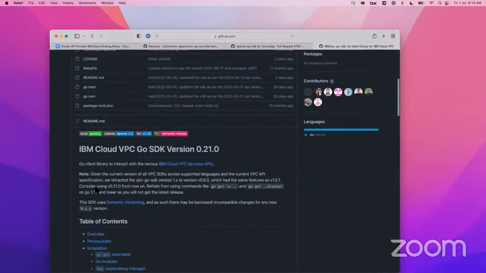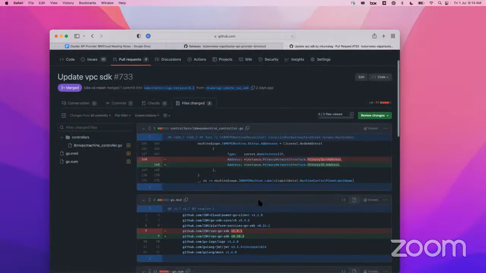They have a note here also, yes, they've retracted it. It won't break the changes as such, but ultimately you'll be using the VPC with older APIs. Going forward, it is always good to use the latest APIs for stability and other purposes, so just make sure you use the latest one wherever you're using it in your repositories.